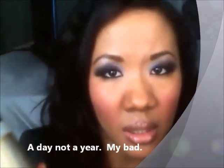Now, it doesn't mean your hair is not going to shed. Healthy hair is supposed to shed, I think, 50 to 80 strands a year. Someone please correct me if I'm wrong. Which sounds like a lot, but it's not. No, it is a lot if your hair is thinning.